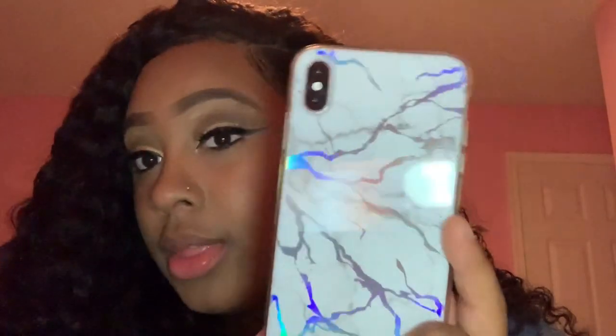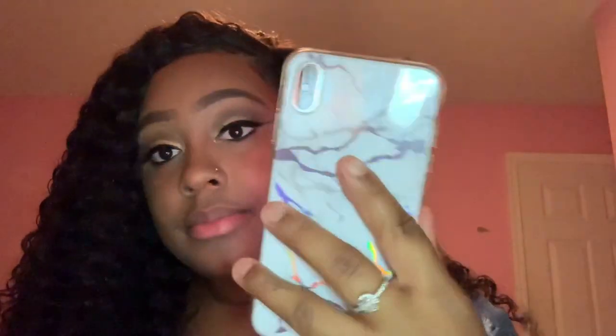This is the second case I got, also from Walmart. Both of these cases were like six to seven dollars. It's so pretty — I fell in love with it when I first got it. It's an iridescent marble theme and it matches the silver phone really well. The sides are clear and thick plastic, it grasps your phone really good and snaps on really well. I give this a ten out of ten — I wear this case a lot.